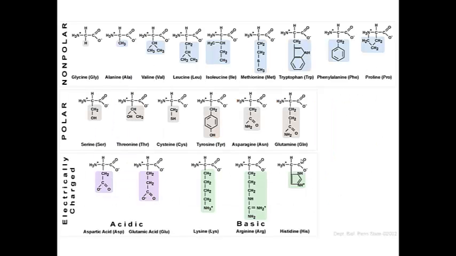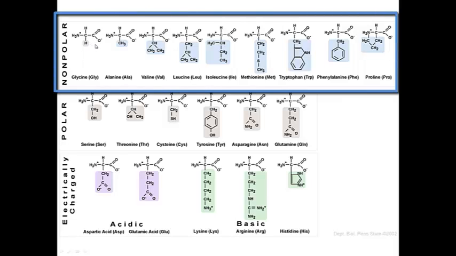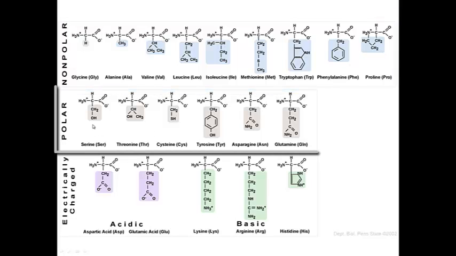Here we can see the amino acids divided up even more. Some of them, because of the R group, are nonpolar. If you look at the blue now, in each case the blue shows those nonpolar branches coming off of the main part of our amino acid, right? Lots of carbons, lots of hydrogens as a part of those groups. Then down here, the polar amino acids are going to have hydroxyl groups and other functional groups that make them more hydrophilic.